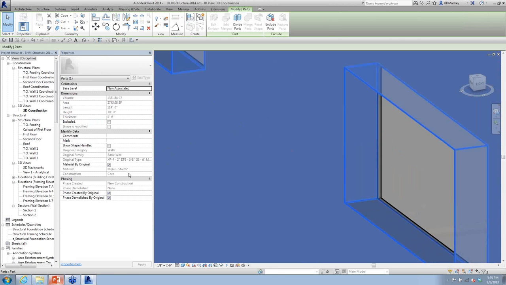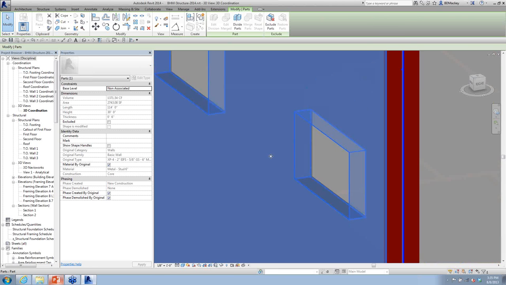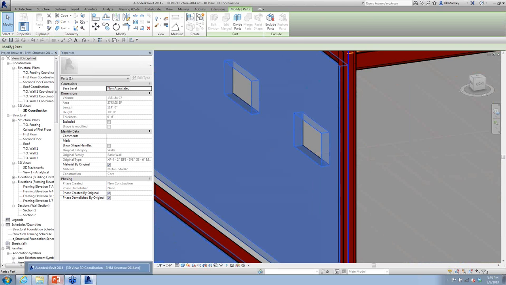So using those parts to start breaking it down, you can part out structural columns. So if you want to model one column going up the 200-story building, and then just part it out to break it down to start showing the parts independently. So parts are a really, really beneficial tool for what we start getting into in that.